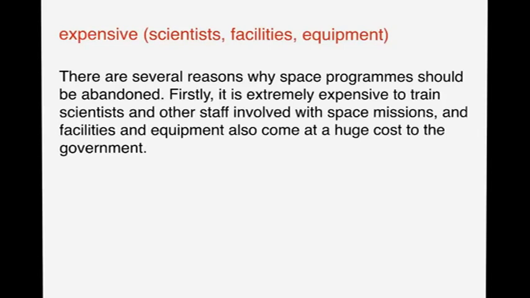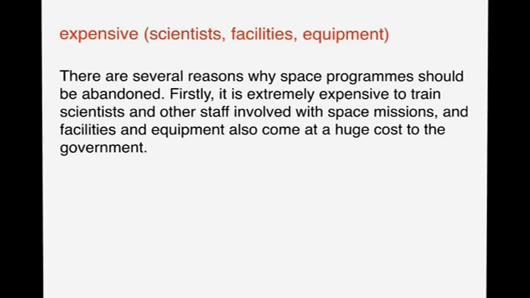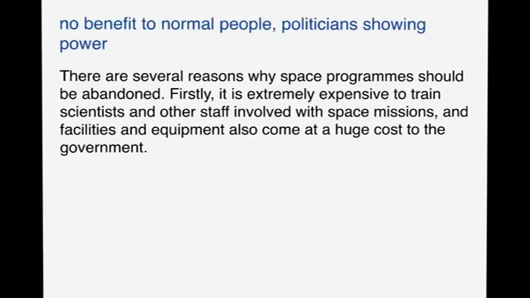Firstly, it is extremely expensive to train scientists and other staff involved with space missions, and facilities and equipment also come at a huge cost to the government. In this sentence we used space missions instead of space programs, and we used at a huge cost, or come at a huge cost, instead of just repeating the word expensive. Moving on to our second point, that was no benefit to normal people and politicians showing power.